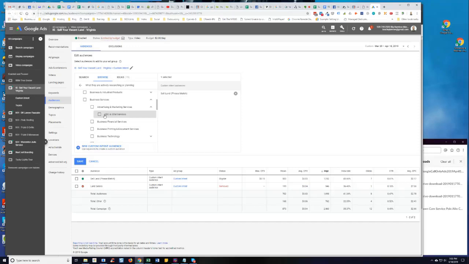And so again, with business services, advertising and marketing services, if you do more than just SEO and SEM, search engine marketing, then you could obviously select the broader bucket. But if you're specifically just doing SEO stuff, you could select that and then start using that. Guys, think about it: you just set your geographic targeting to your city or your state or whatever it is that you want, your county, or a wider service area if you service multiple counties.